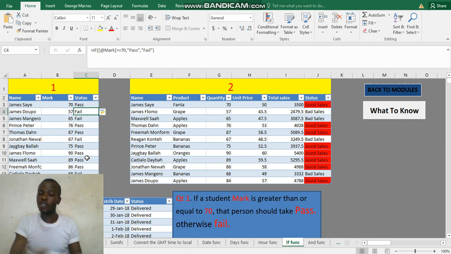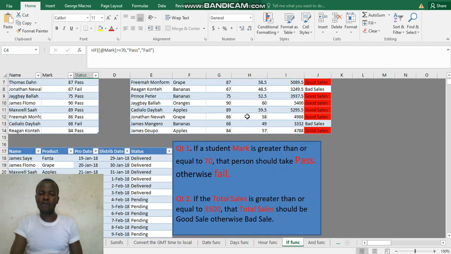So let's get down to business: how to use the if function once you are working in your business area. We come down to the second table by taking the second question. How are we going to answer this question?